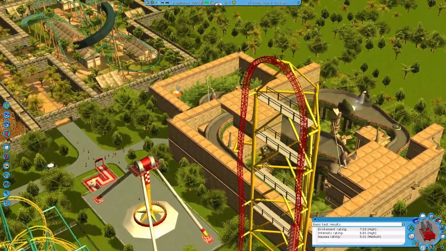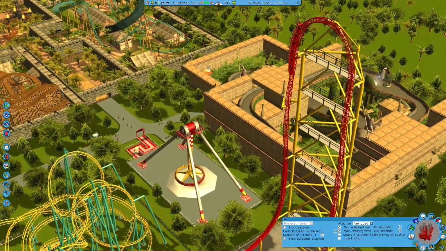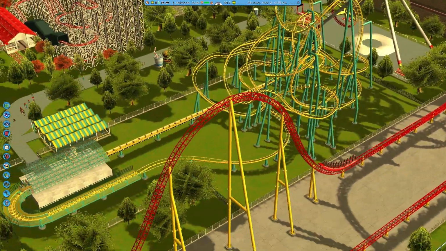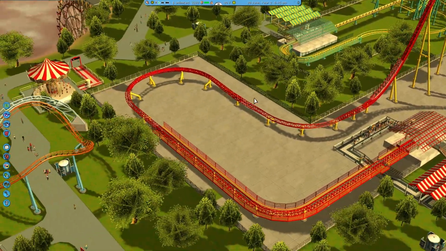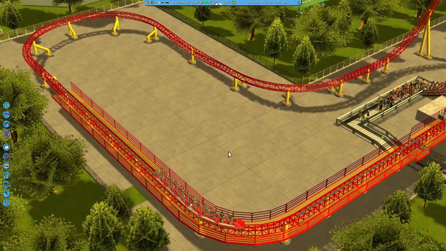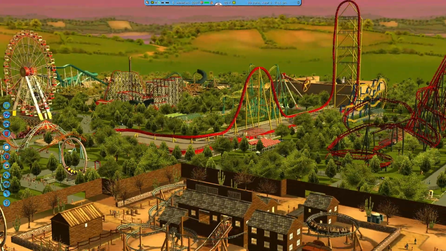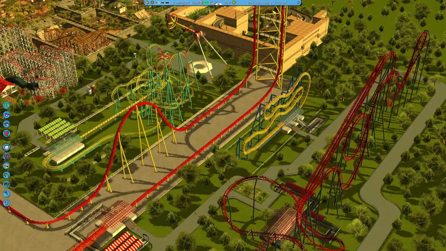Let's just do that. So it goes into this launch. It's 93 miles an hour, so still a very fast launch. Into this little brake area here, so it slows down. Get a nice little airtime pop here. Into some final corners, and then it goes into this long brake section to try and slow down the train. And there you go. That's it. I think it's a really cool coaster. I absolutely love this one. I think it's awesome. So, Super Dragster.